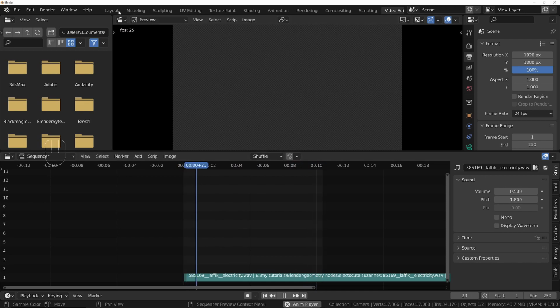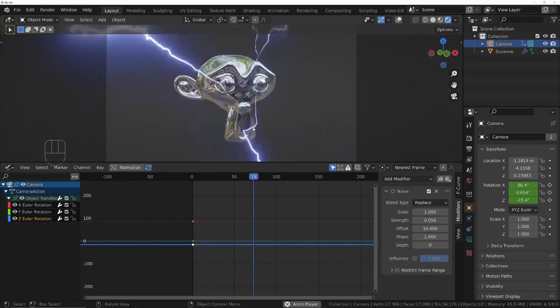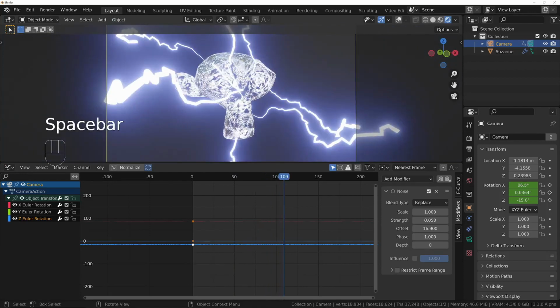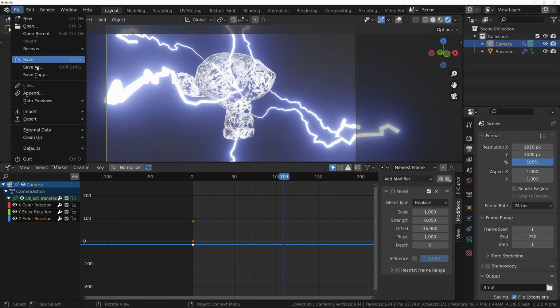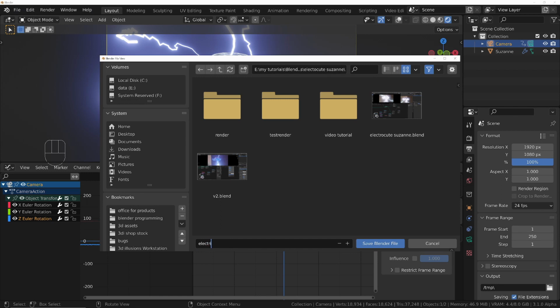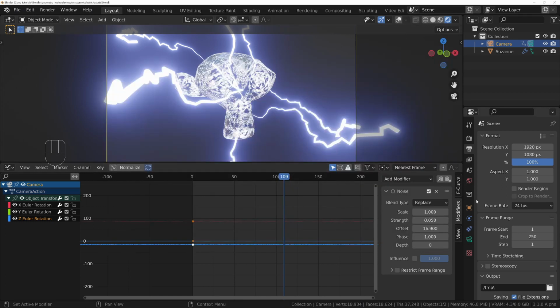That's better. And back into layout. And the final step, obviously, is to render it out. So I'll go onto the render output settings and make sure I save the file. I'll save that, and we'll go into the output.